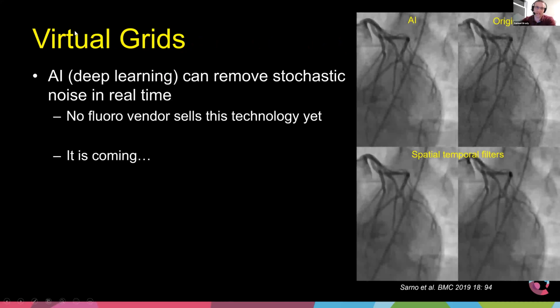And I should say, in fluoroscopy, I didn't point this out, but this is not even an option to purchase at this moment. But having talked to various different vendors and actually seen various vendors' implementations, it should be coming out soon, and this whole AI thing for fluoroscopy is going to be really amazing. It's going to really reduce the image noise. How impactful it will be clinically is yet to be determined, but it's coming. So I hope you all get a chance to play with that soon, because I've had a chance and it's really fun. It's really changing the quality of the images. So I digress. Let's move on.